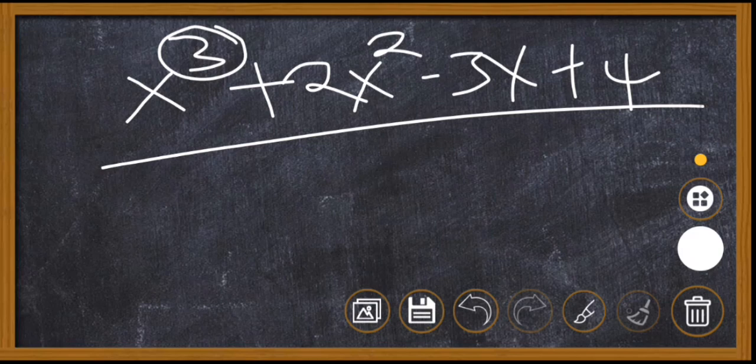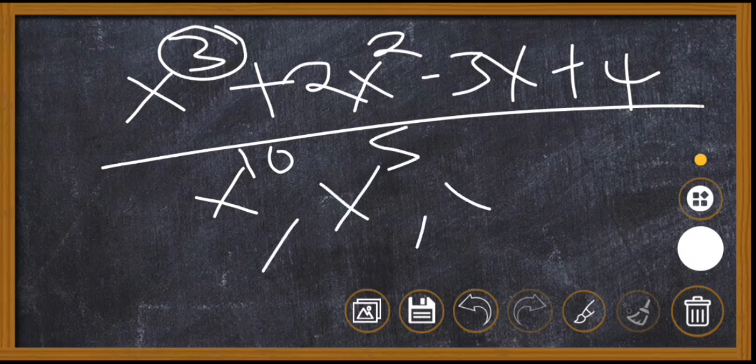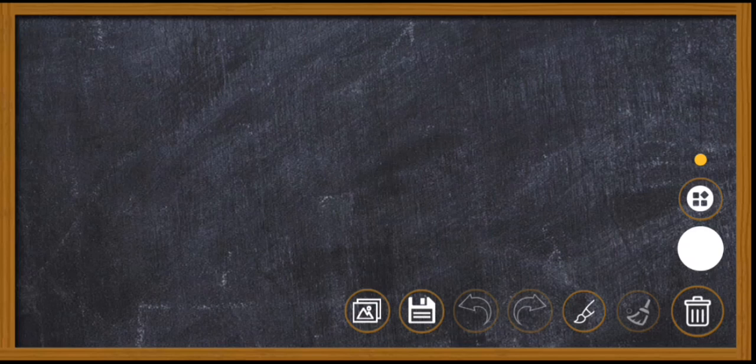So it's not only 3, you can have more than 3. You can even have x power 10, x power 5, x power whatever number you can think of, provided that it has more than 2 as the highest power order. That's a polynomial function. The word poly simply means more than 2.